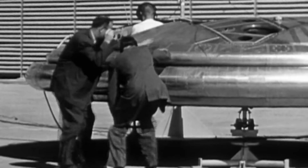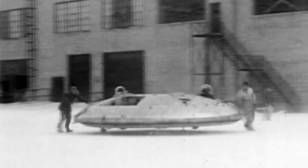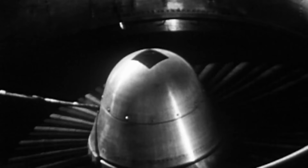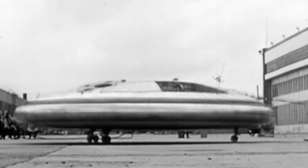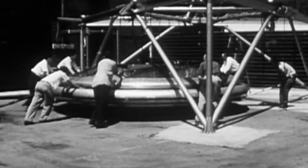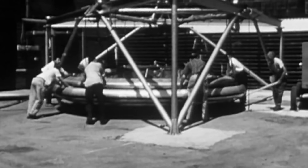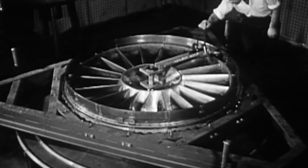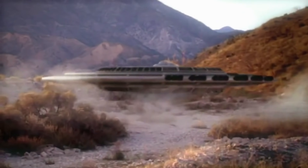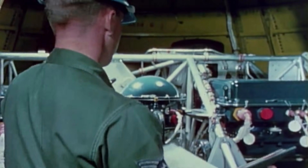For the next six years, Frost and his team of engineers worked tirelessly to perfect the Avrocar. But despite their best efforts, the flying saucer never really takes off — the propulsion system doesn't work. In 1961, the U.S. military cancels Project 1794. The Avrocar is grounded for good, or so it seems. The Americans take the two otherwise useless prototypes back to the United States. What did the U.S. military want with an aircraft that couldn't fly? Did they know something about flying saucers the Canadians didn't? Coming up, we reveal the otherworldly origin of Project 1794 and the 60-year conspiracy to cover it up.